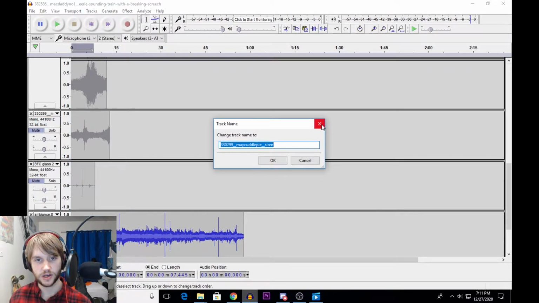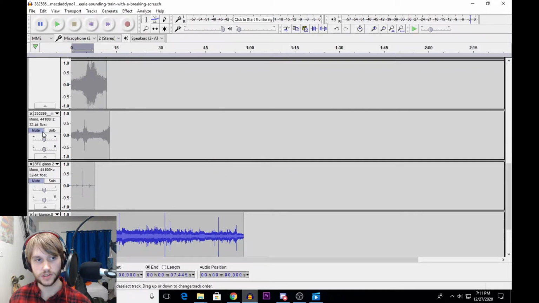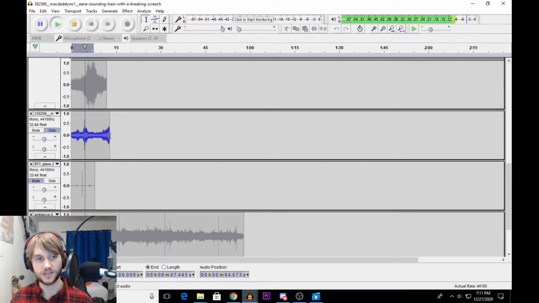The naming system is not very good. There we go, I think it was this one. Yeah, so this is a siren off in the distance. And I wanted to use something that was somewhat related to the sirens and alarms that were going to be going off inside of the building.